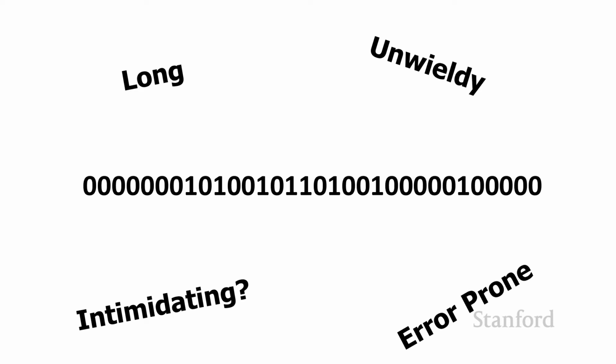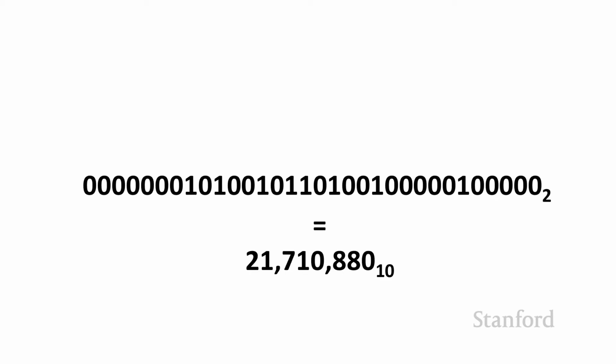It's really easy to accidentally mix up one of the zeros and the ones, or to just completely skip one of them and realize when you're done that, gee, I was supposed to have 32 bits and I only ended up with 29. I wonder which one I skipped. So we want something that's a little bit more compact. Now we can use the decimal number system. So if one were to work out the equivalent, it turns out this is the equivalent of 21,710,880 in base 10. And that is quite a bit more compact.